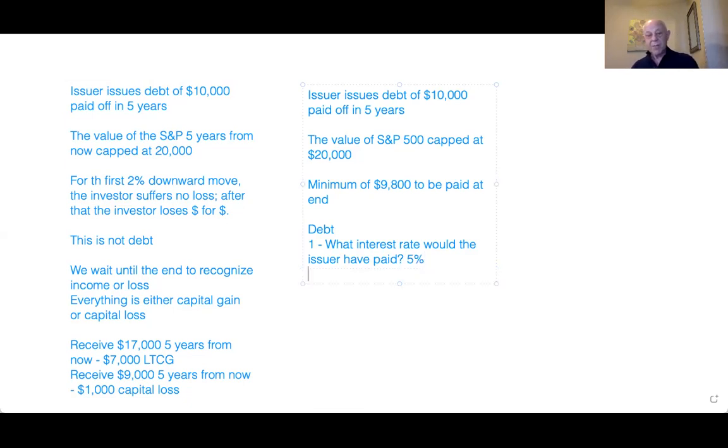Now we have to come up with a projected payment amount. There's only going to be one payment. So what we would do is we would take 5% and compound that semi-annually. So if I take 5% for 5 years on $10,000, that would come out to $2,500. If I compound it, it'll probably come out closer to $3,000. We're going to compound it semi-annually, so our expected value at the end would be about $13,000.